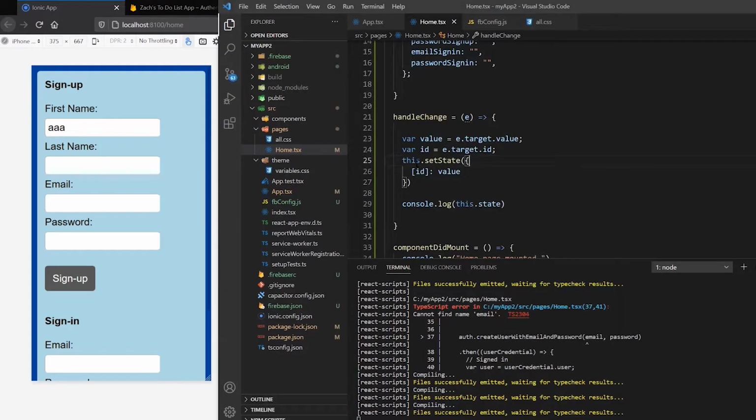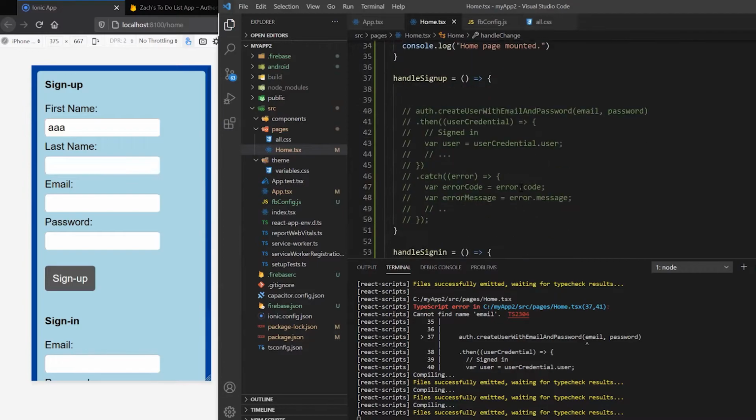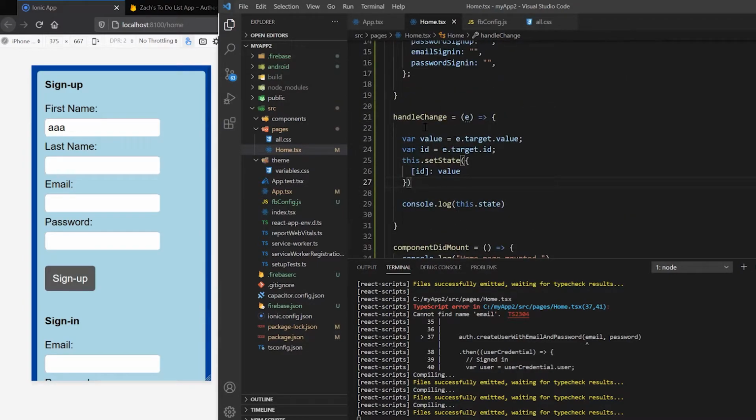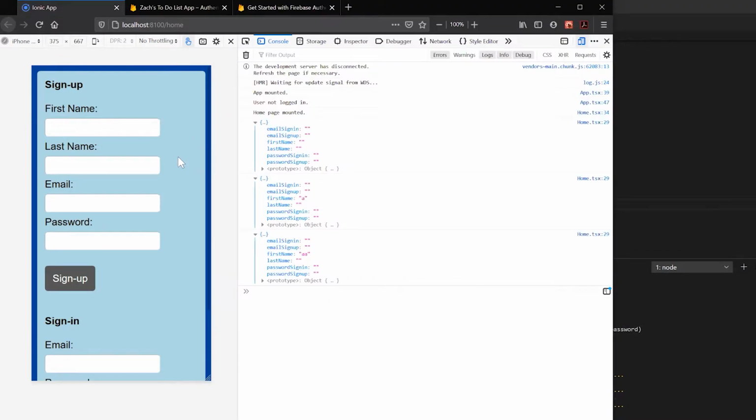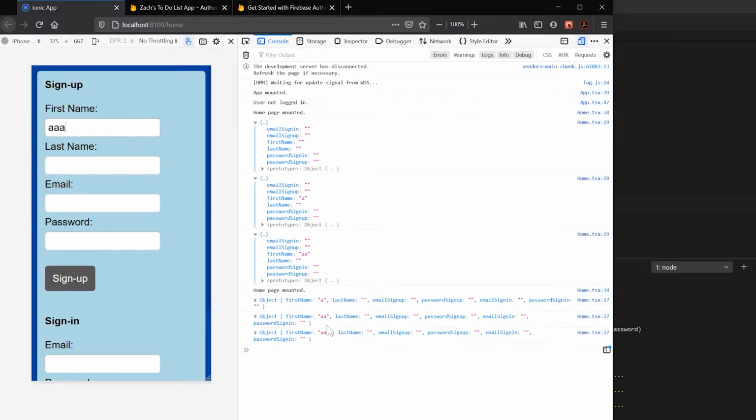What's happening here is that setState is actually an asynchronous function, and it takes a second to finish writing the state and to re-render everything. That takes a couple milliseconds, and that means that this doesn't have time to register the fully updated state. You need to pass in a second argument to this setState, which will just be a function, which is the logging of the state. Let's try that. All right, now it's right up to date.